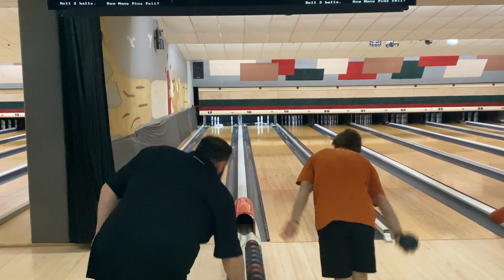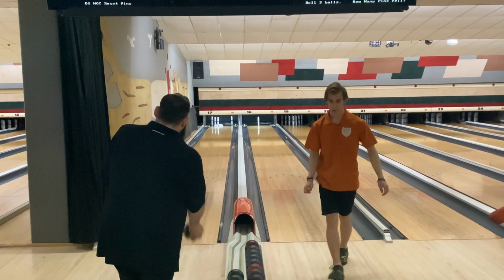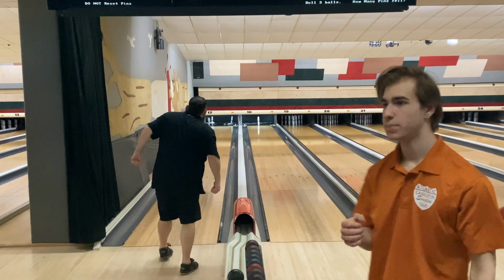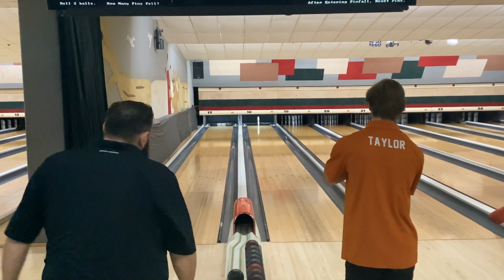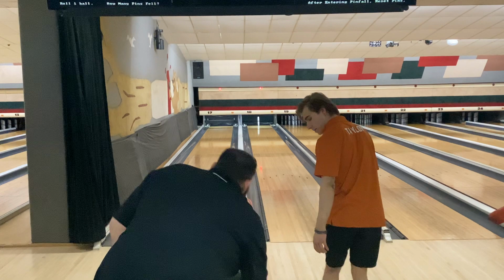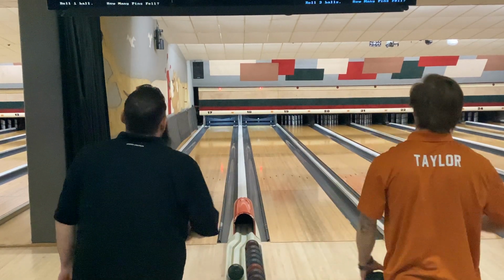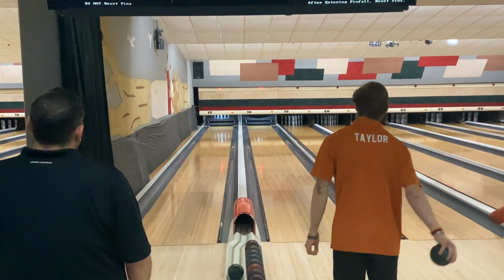Right, he got a little break to get the head pin. He's got a 3 and 1 split with wood that could help him. Plays it outside, and he makes it. And he starts spare on strike. Got that pin to jump over and take down the 10, whereas Matt starts off with another 9. He's 18 through 2. Glenn's at 30 and a ball through 2.